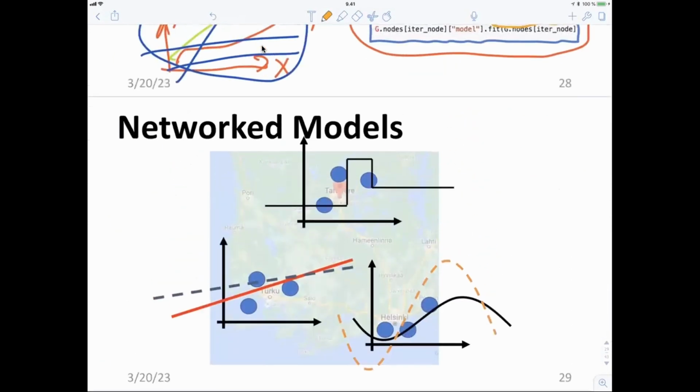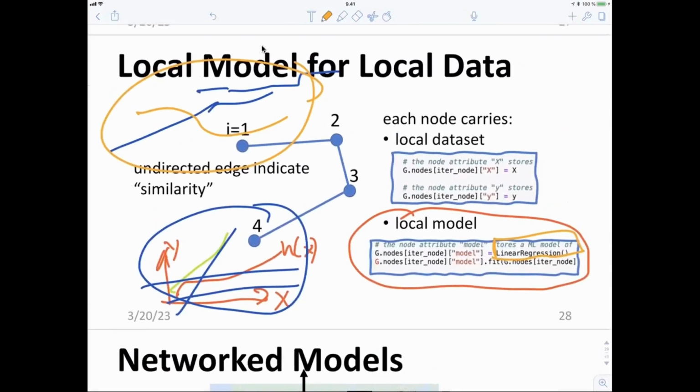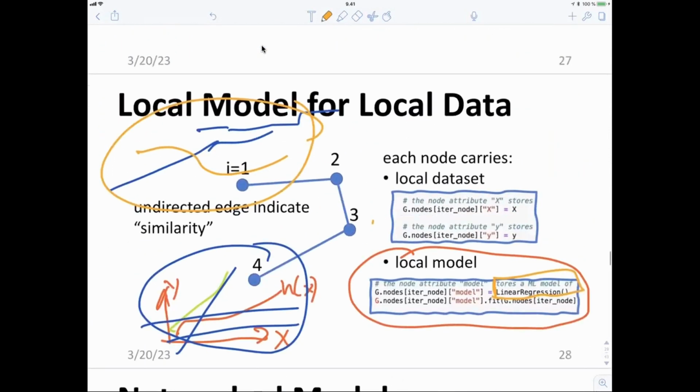So what do we then do with the models? Yeah, and also it can be non-parametric models. So we can have parametric models at some nodes, and at other nodes we can have non-parametric models in general. Maybe the main idea of the course is then to show you a method in next week's lectures, a federated learning method that can handle an arbitrary collection of local models. So the local models can be anything at each node and very much different for different nodes.